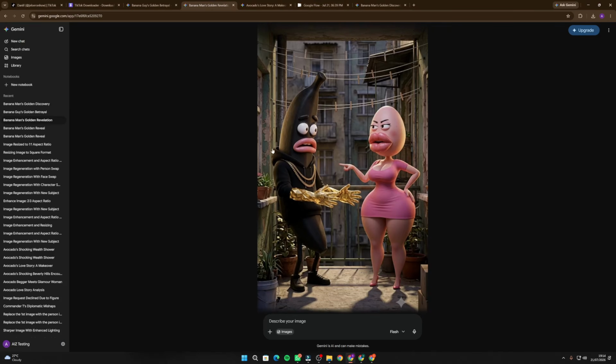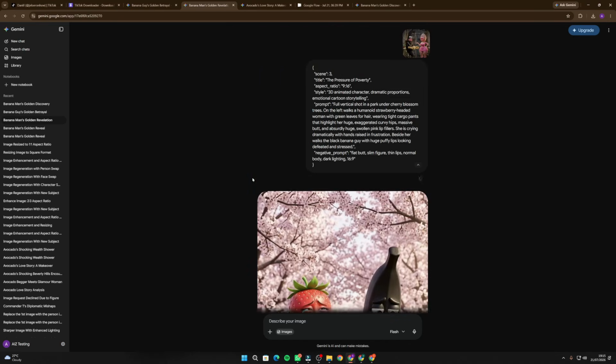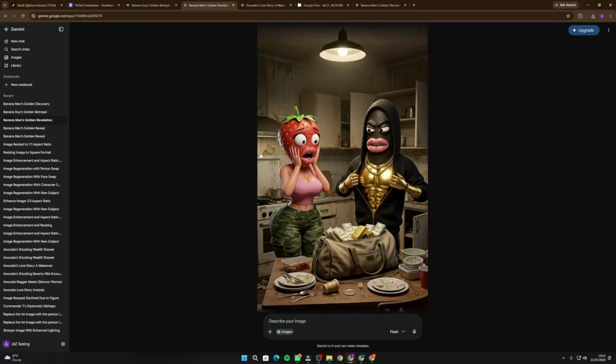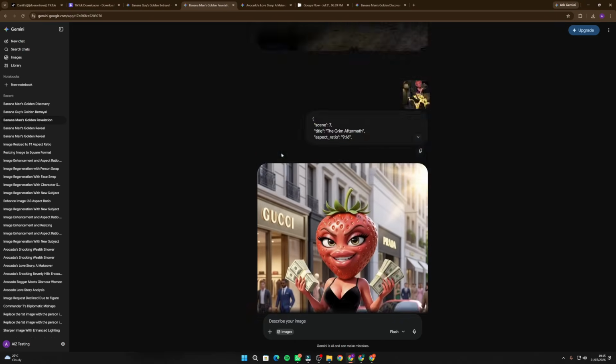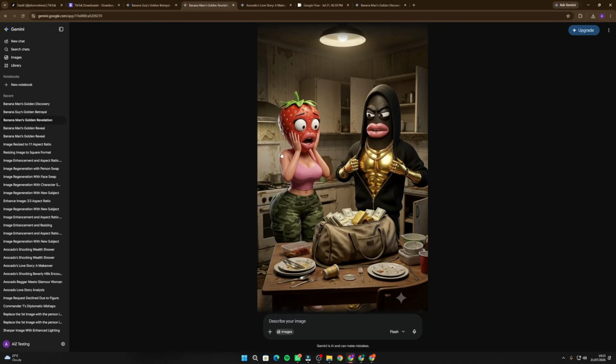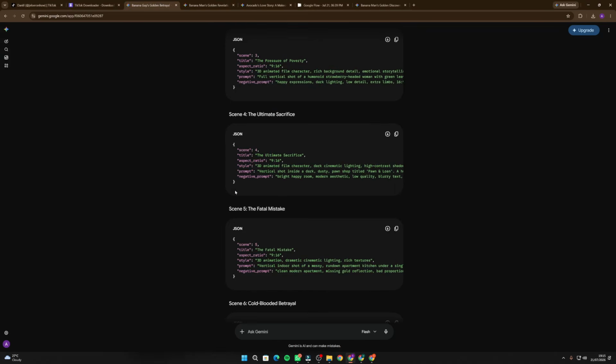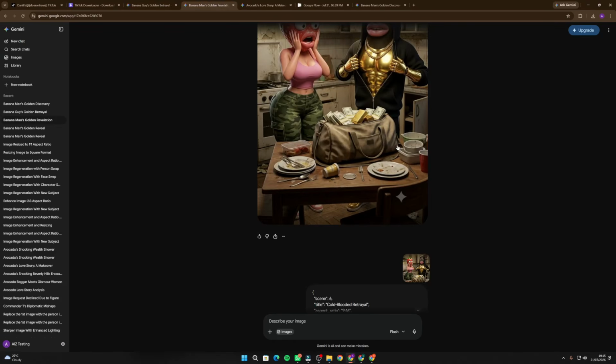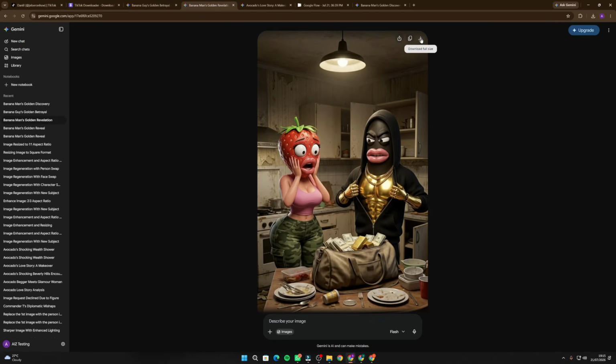Okay, so for that, it went ahead and provided me with this output, which looks really good. And similarly, I went ahead and created my third scene, my fourth scene, fifth one, sixth one, and seventh one, just like that. Okay, so once all of your images are ready with the help of the image prompts that we just generated, I'm gonna go ahead and download all of these images.